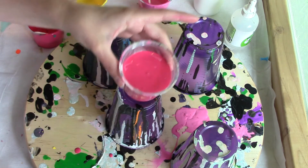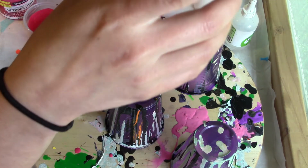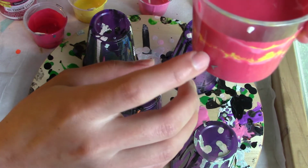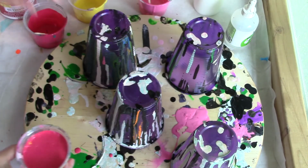Alrighty, now that we have our paint in our cup, I don't want to turn it too much, but you can tell that, oops, there's a whole lot of that hot pink and just a tiny bit of the light pink and the yellow. Hopefully you can tell with the lighting that we have.